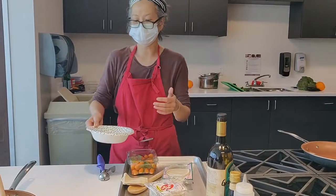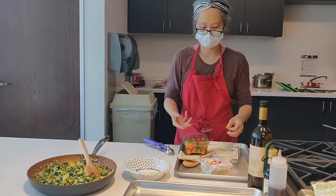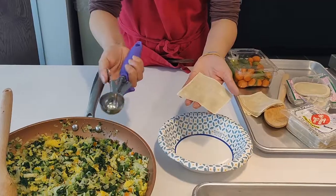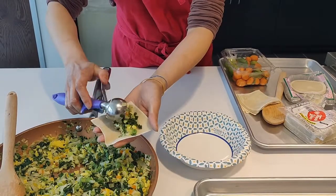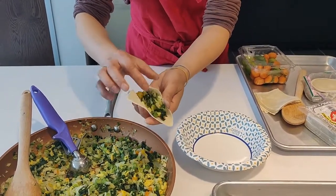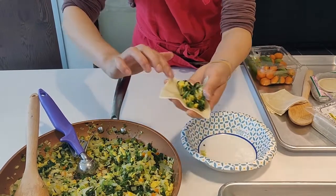Normally you want to do it with egg or something, but since we don't have eggs, we're just gonna improvise. I use this tiny little ice cream scooper, perfect size. Pop her in right there, close it up. Before you do that, you really want to wet it so that it can stick together.